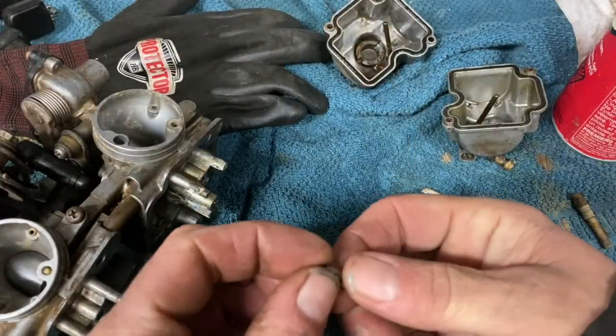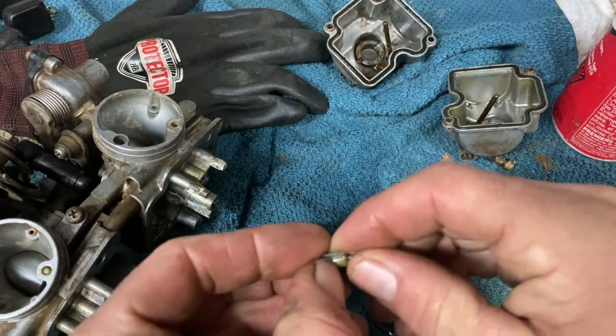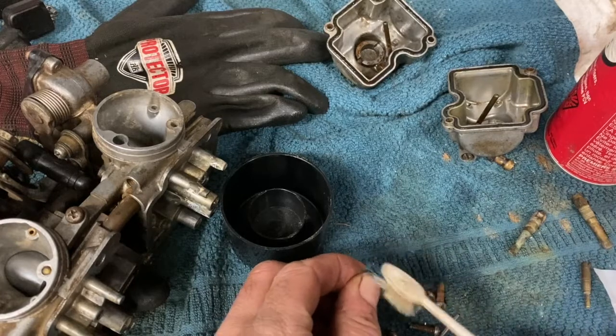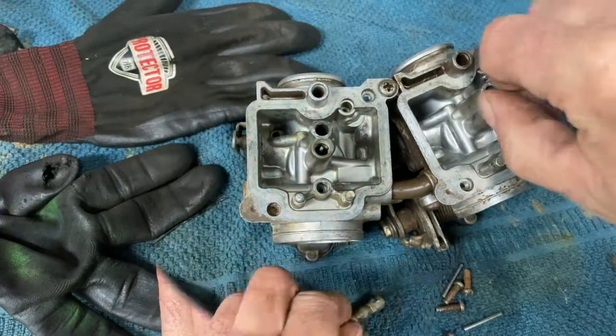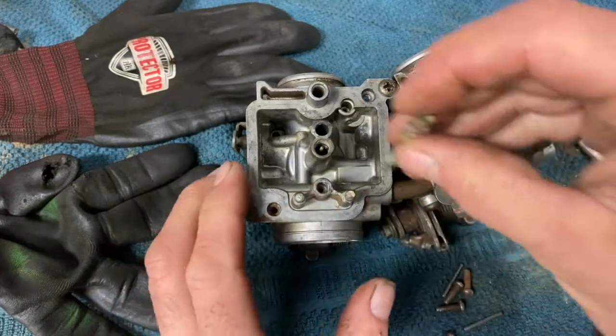I got my float bowl needles here. The rubber looks really good. A little dirt there. But okay, one with the jet here. I think stock is the 105. This one is missing the jet.